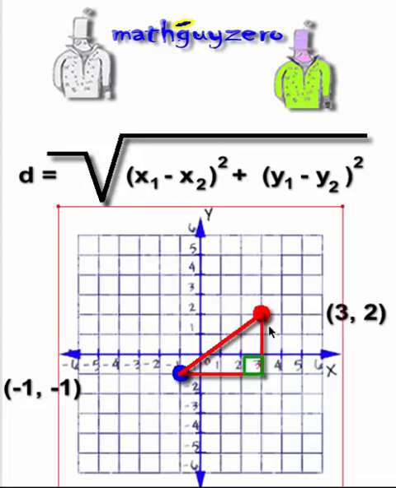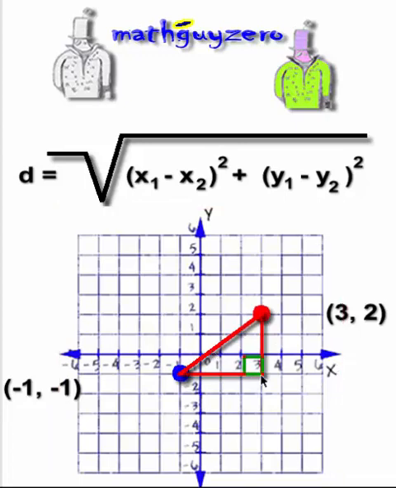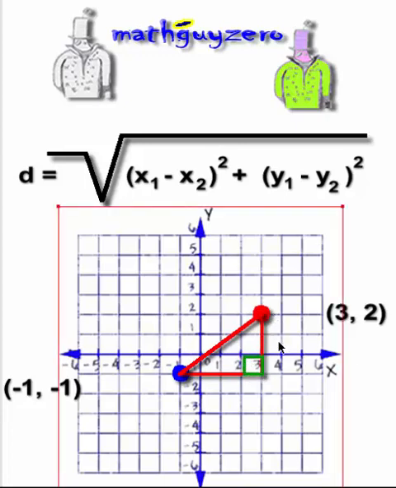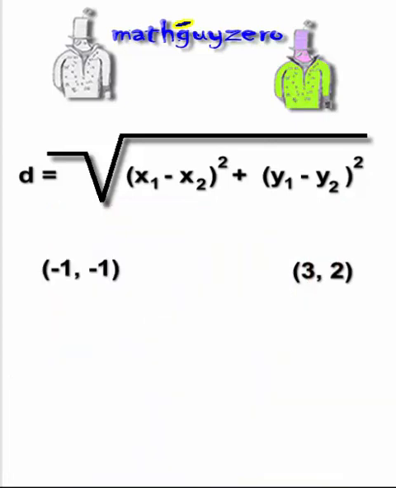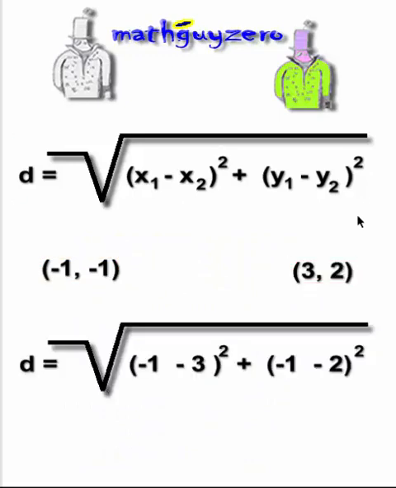Now, if you draw these by hand, which you certainly can, make sure that when you draw your triangle, it has to be a right triangle, because that's what we're doing here, right? We're doing a squared plus b squared equals c squared. So let's go ahead and plug in our real coordinates, our real points, into the formula. Right? X sub 1 is -1, x sub 2 is 3. Subtract them.